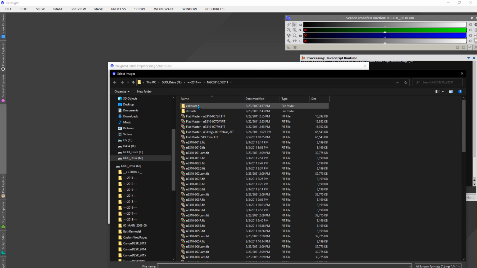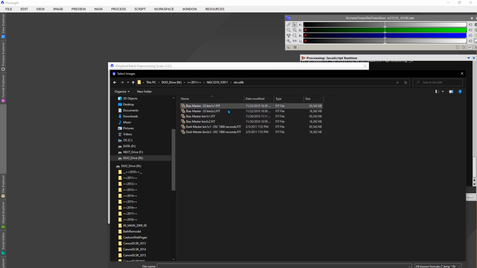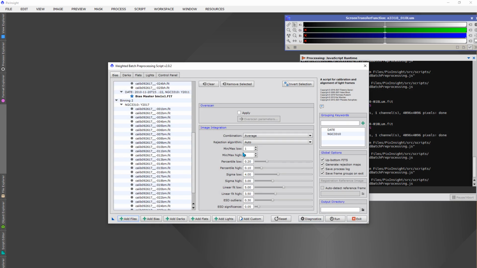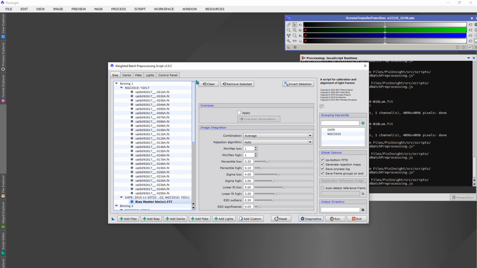So let me just load those. Those are here, and these are masters. Very likely I was doing these minus 35s there. So there's my masters there. And here's the cool thing. Notice that without designating 2011, this bias master would collide with these raw ones there. It would just use this bias to calibrate both years' worth.